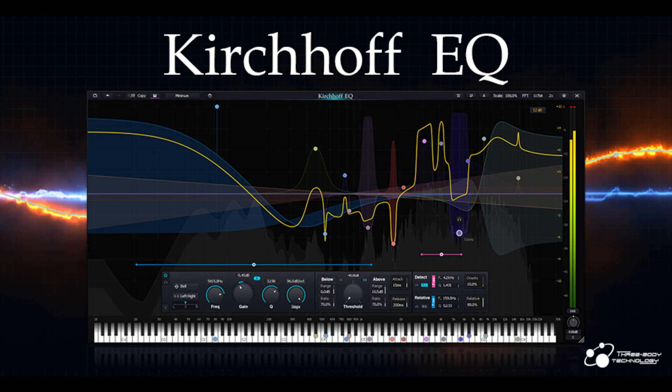Now you can use dynamic functions freely without worrying about smashing your sounds. 2-Way Threshold: you can control how dynamics react to the portion of signal above and below threshold concurrently. The above stage works as a compressor or upward expander, and the below stage works as an expander or upward compressor. For example, you can raise the signal below the threshold and compress the signal above the threshold to stabilize a band.